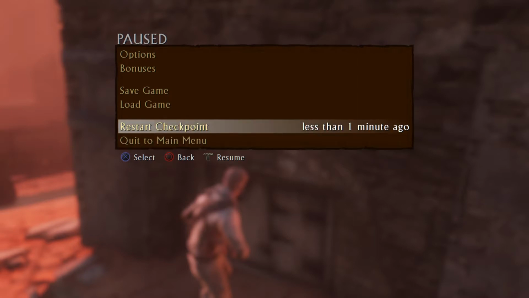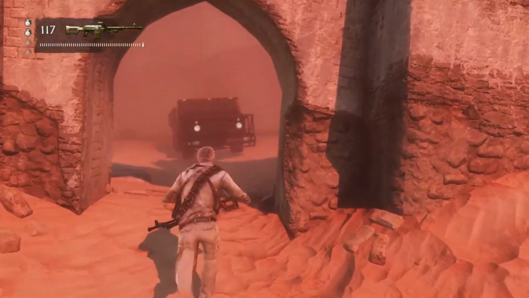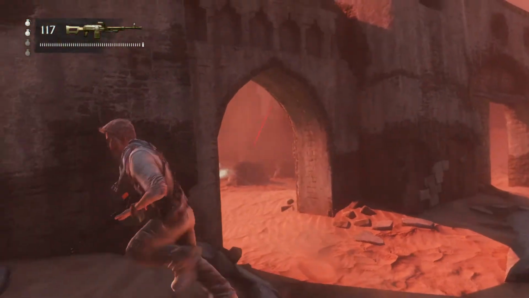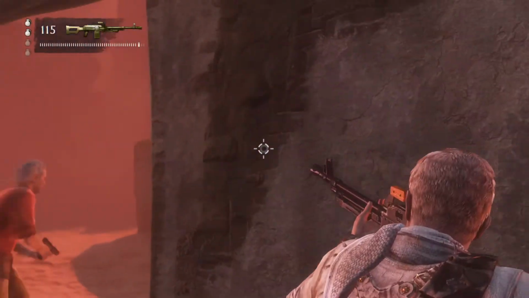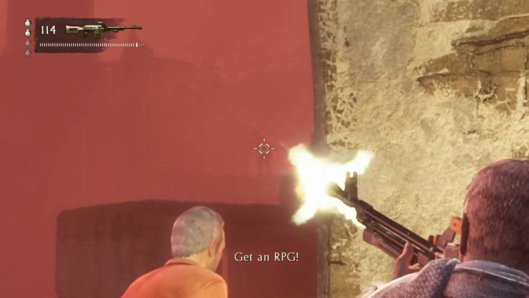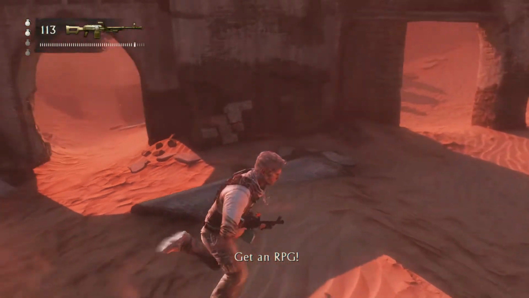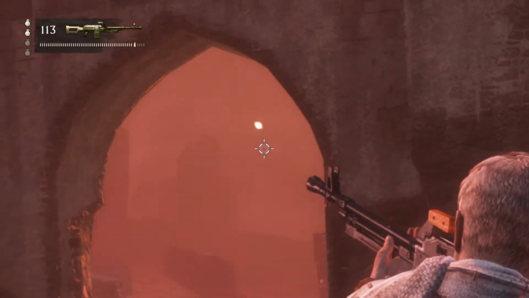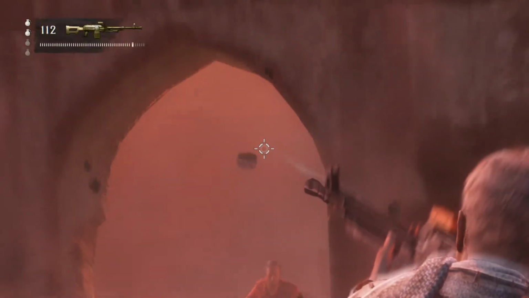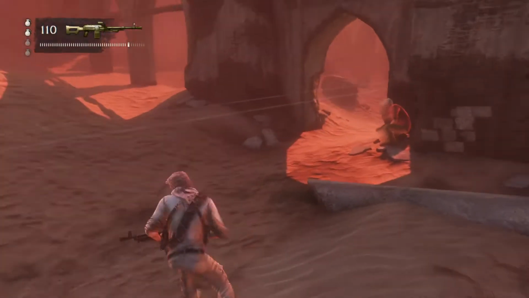Okay, so I am going to restart the checkpoint. When that happens, pick up the Pack 80, immediately run back here through this archway and take cover behind this wall. You're going to take out this sniper right here, turn around and take out this sniper right here. And then move right over here and target the grenade launcher. He won't be able to hit you. Look for his shadow, or just basically shoot where you think he's going to be at. And I think I already killed him.